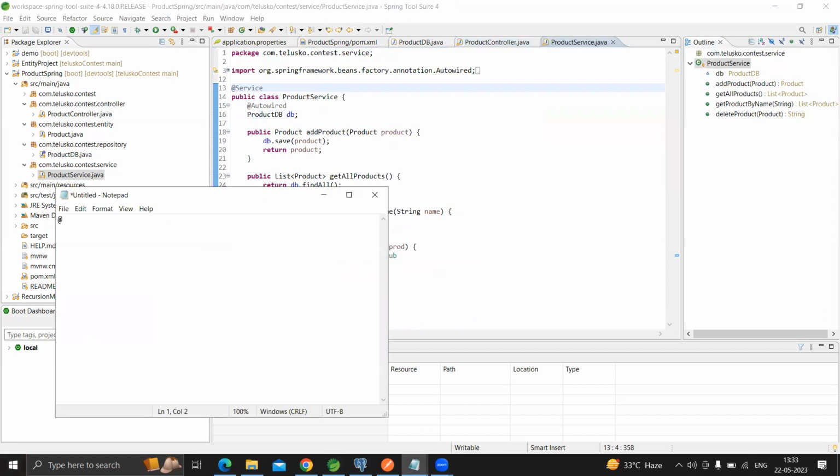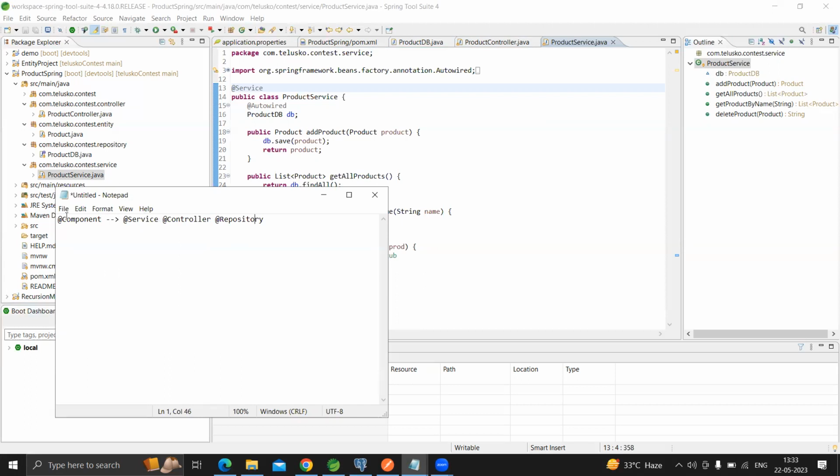We have the component annotation, which is equivalent to the service annotation, and also the controller annotation and the repository annotation.